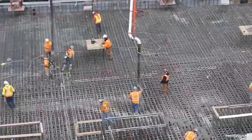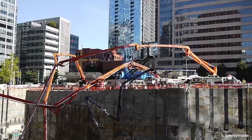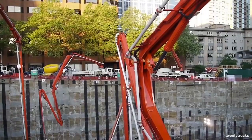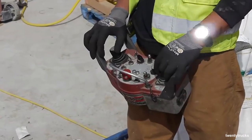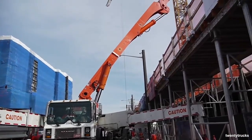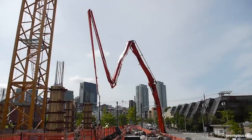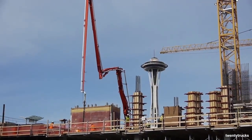In most situations, the project manager will find that there's overall cost savings in using concrete pumping on their job sites. Even if concrete pumping is more expensive than other pouring methods, the savings in labor and time can more than offset the service. In some cases, concrete pumping may be the only reasonable solution for challenging job sites.